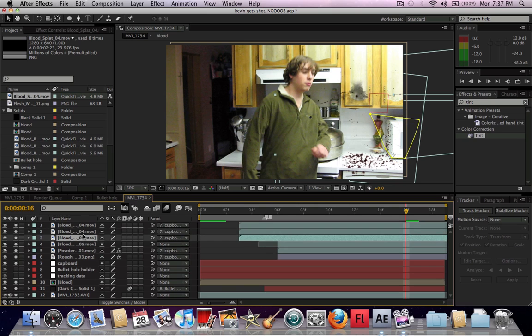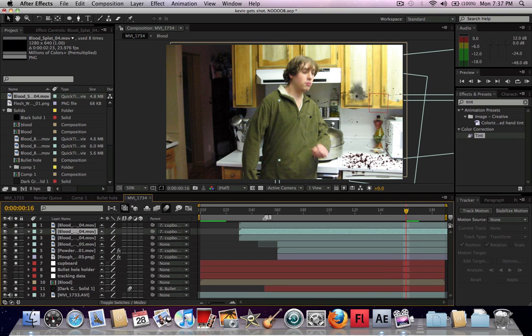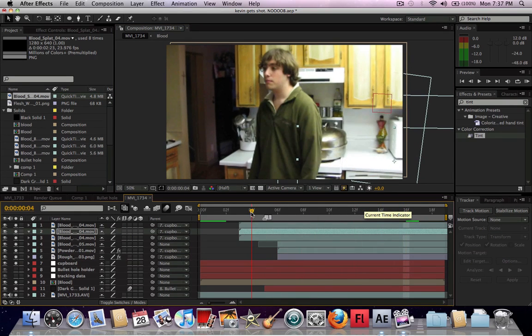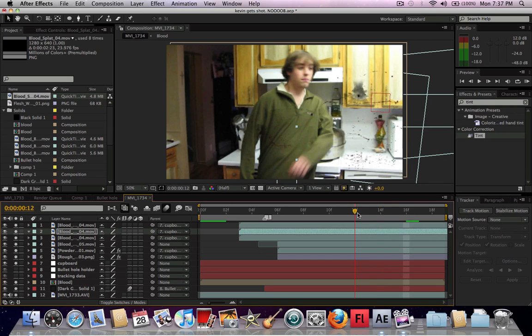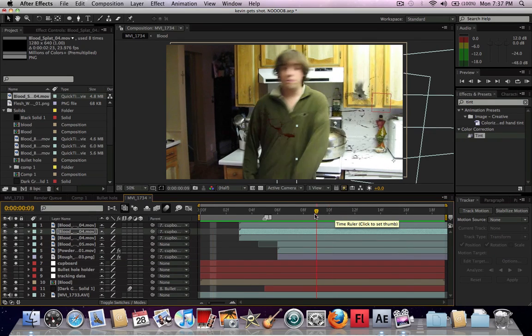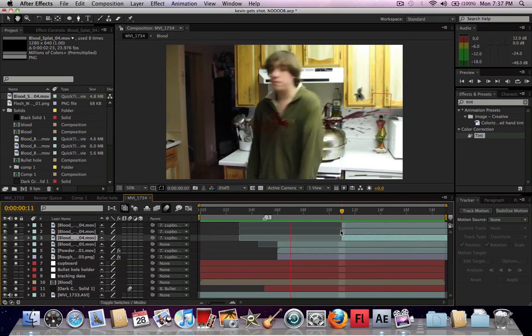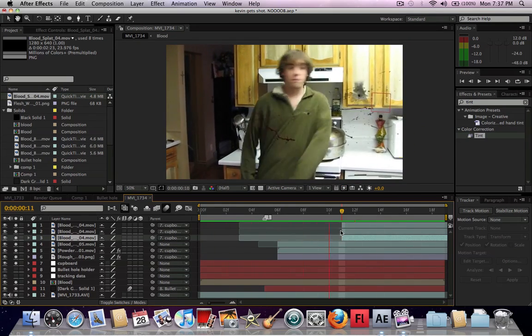Find this second layer here, pull up the mask and subtract or delete it altogether, then scale it down and add it right in there. What that's going to do is add the depth of it. I'm going to trim all these blood layers down to right here — all three of these blood layers — so it's a little bit more sudden and it just kind of squirts on like that.